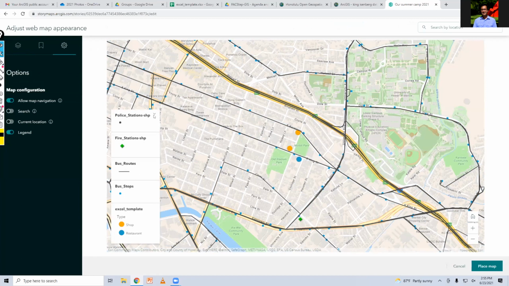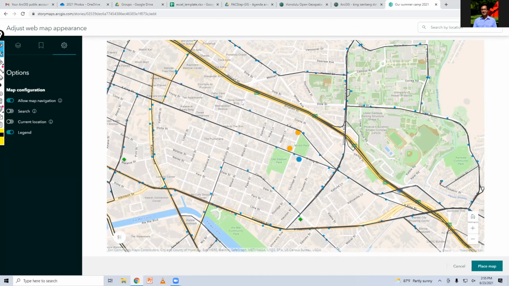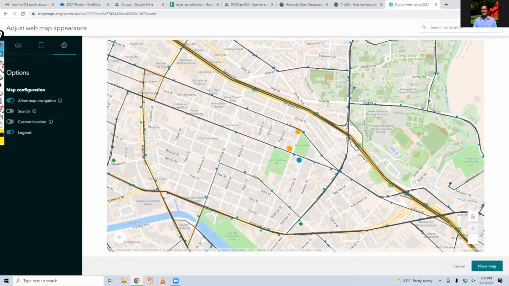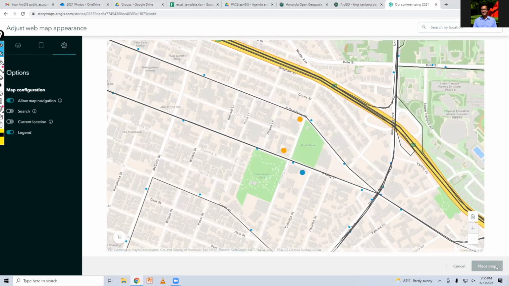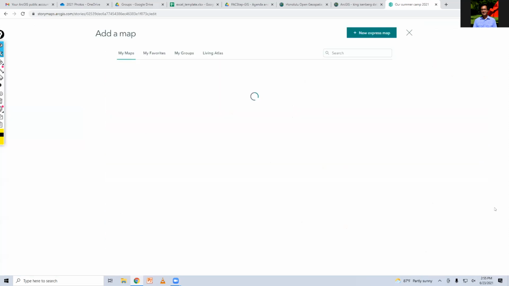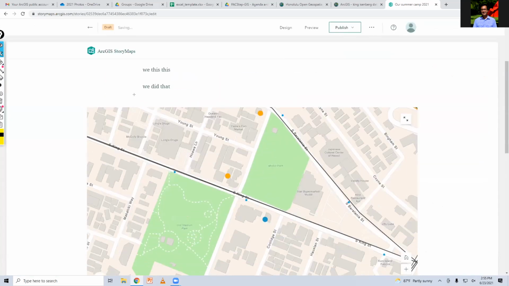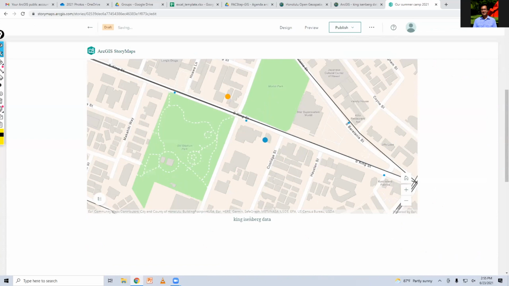You can just play around with them. It's very easy. If you do something and you don't like it, you could just delete that block and do it over again, right? I'm going to change the zoom of my map. I want it to be more zoomed in here, and I'm going to place the map, right? Now the map is there. That's another block of my story. I can even change the text underneath my map. I'll just say location of services, something like this, right?